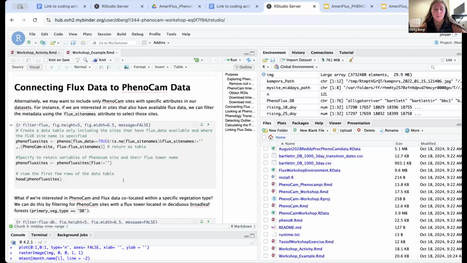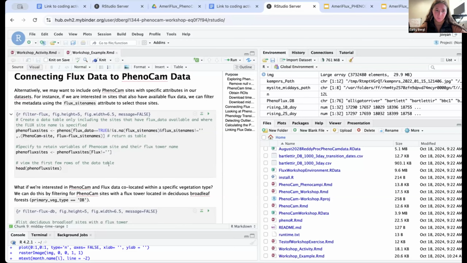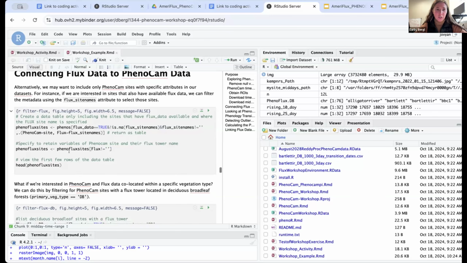But before we get into that, you can use the Flux Site Names attribute in your PhenoCam data frame that you downloaded to filter every single PhenoCam site by whether or not it contains flux data. This is really useful if you need to work with sites that only have corresponding flux data. This is going to narrow your search down if this is something that you're interested in.